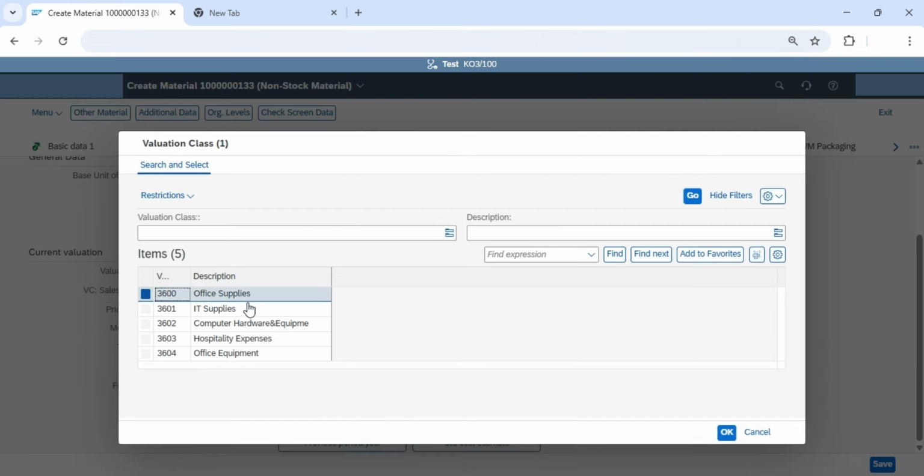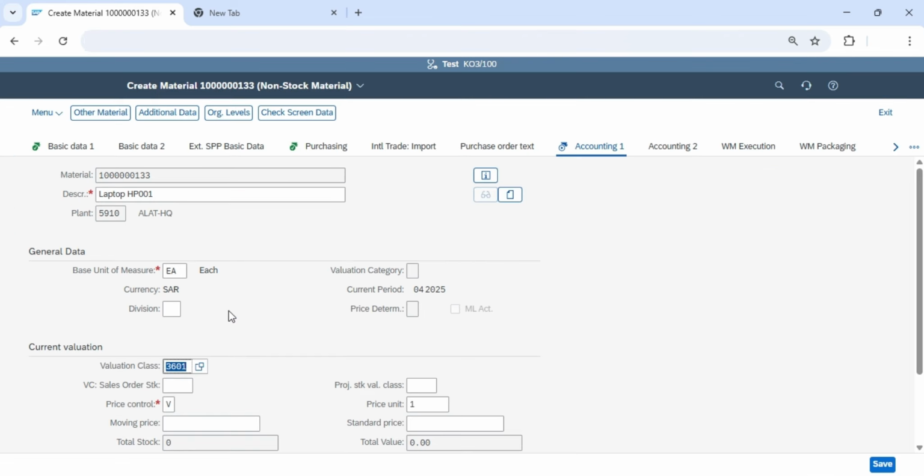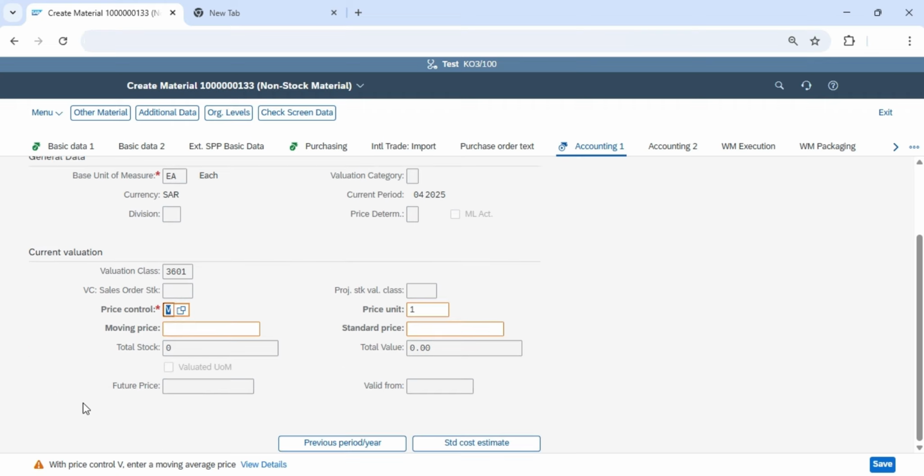It's already there, IT supplies, office supplies. So for example, I'm taking this one. All the things are good. Then I will press enter again. It's just showing the warning message, not the error, with price control B. It's already there. Then press enter again.